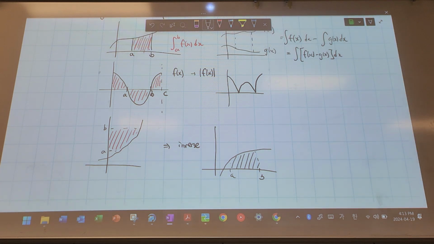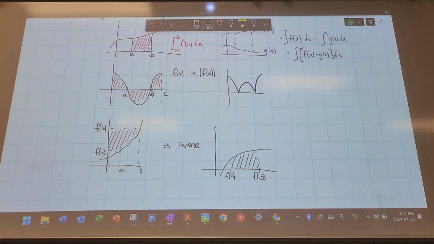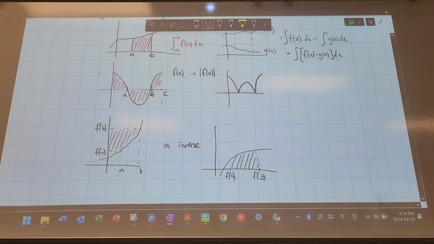What happens to A and B? The problem is that in this question, they're not going to give you the a and b values like this. They're going to give you these values. So after you find the inverse, or just by looking at the a and b values, you plug in to get f of a, and then you get f of b, right? And then you can use these original f of a, f of b values. So the y values of that are the x values of this? Yeah, after you take the inverse. I think that's the easiest, most consistent strategy that I can think of.